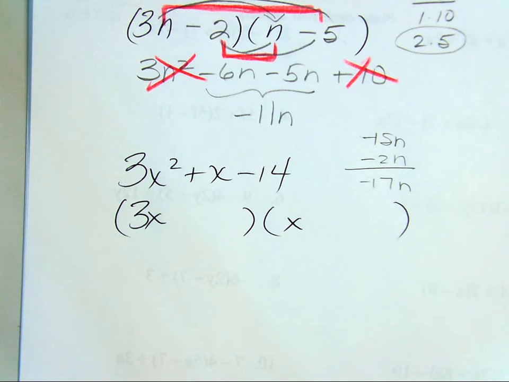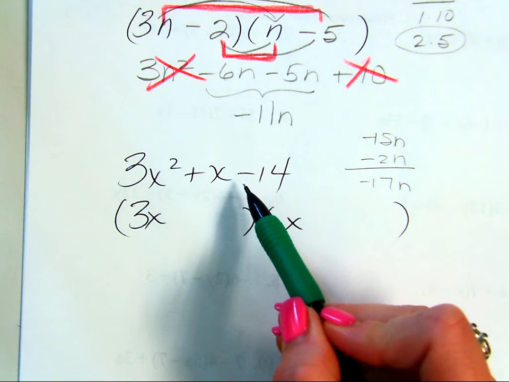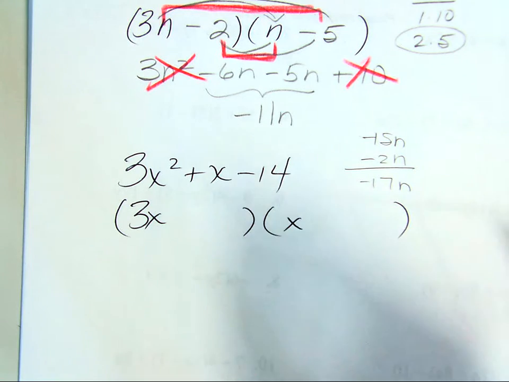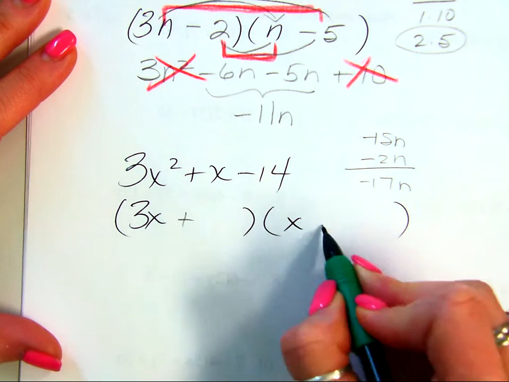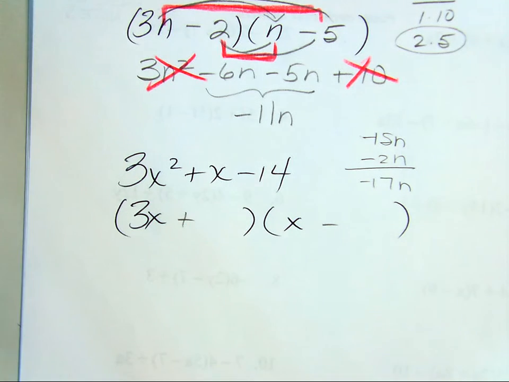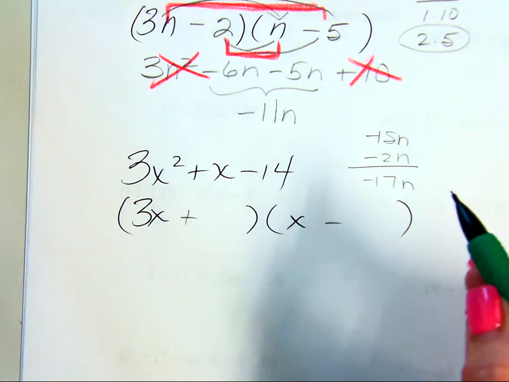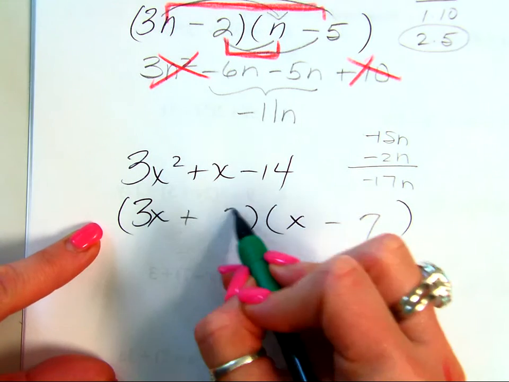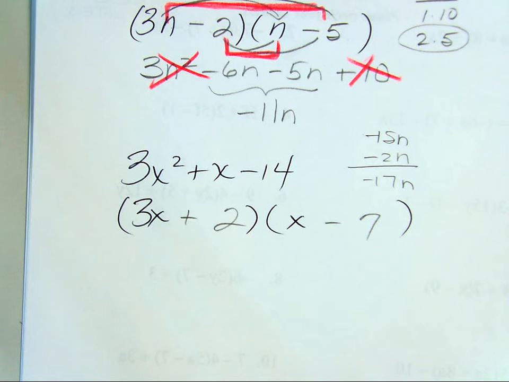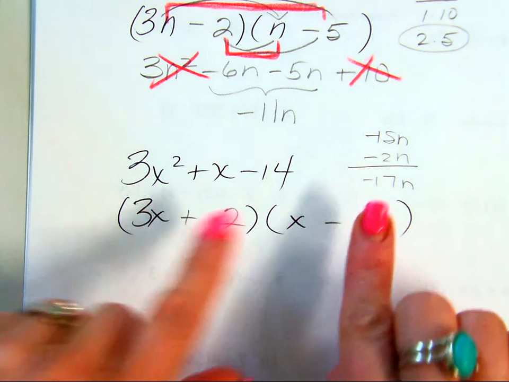Here's the other part now. My product is a negative. So I have to put a positive and a negative, and I don't know, it might not be in the right spot. But then I also have to, so you've got to kind of say, I'm just going to put the 7 here and the 2 there. Some people who are really good visualizers can visualize it without having to write it first.